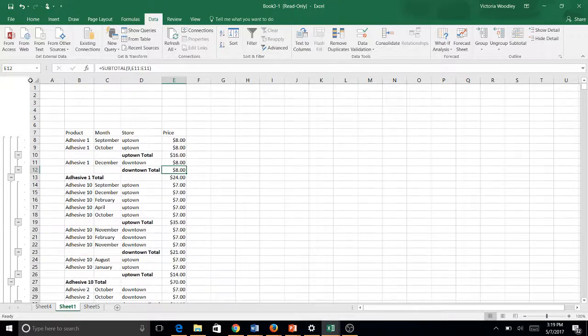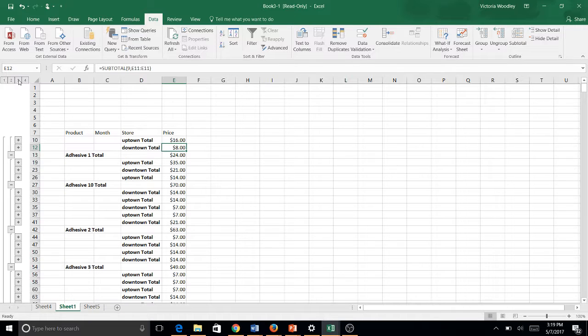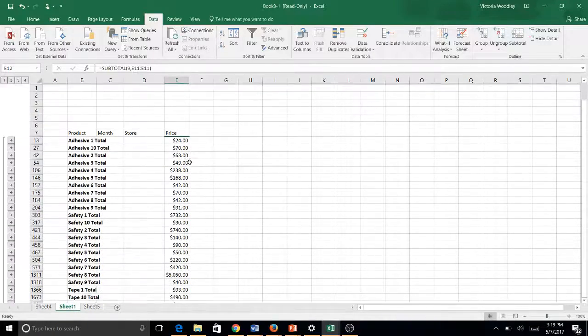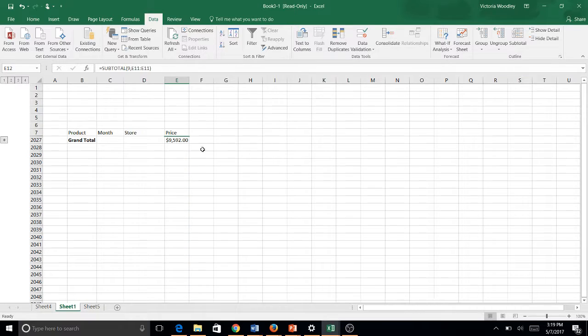And then I still have my tabs up here, so that adds a 4th tab. We're on our 4th tab right there, and it shows us everything. But if we go back down to 3, we can just see our subtotals for our product and each area. But it breaks it, it just consolidates it. And then we'll see it again for each just product. And then our grand total as well.